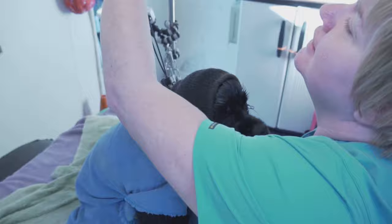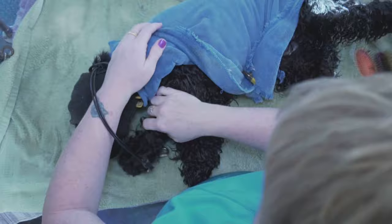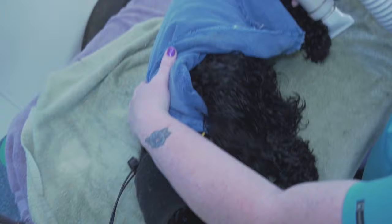Yes, she is. So, now what I'm going to do is I'm going to try to lay her down and see if she'll cooperate. Good girl. Stay. Good girl. Okay, so now we've got the back blanketed. And we're going to start drying.